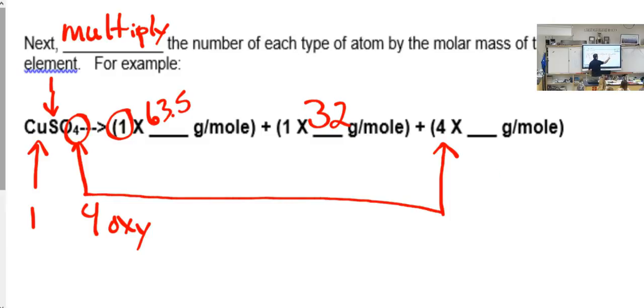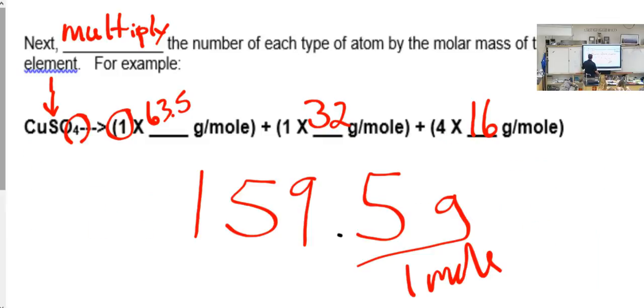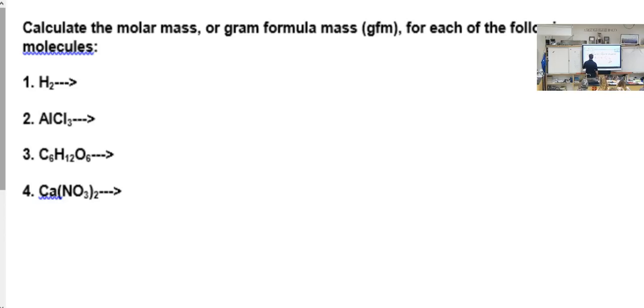And now we find oxygen. There's 2 numbers for O. There's 16 and there's 8. So it's the bigger of the 2. Then we're ready. We take this plus that, and then we add 4 times 16, which is 64. You'll need a calculator. You can use your phones. I have that box back there with calculators in it. Will you all add that up? All right, so we add that up. We get 159.5. I'll take a couple minutes and do this by yourself.